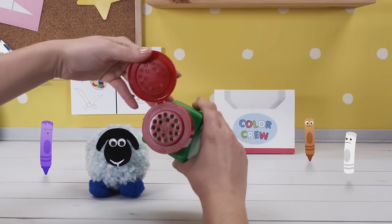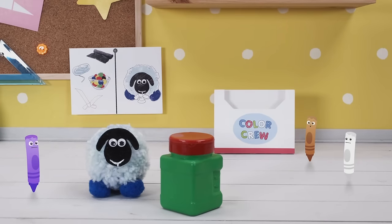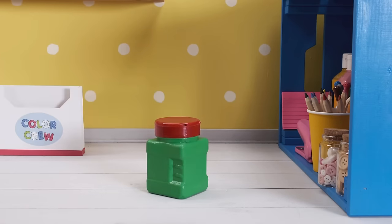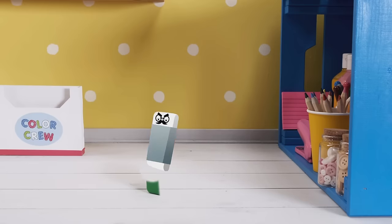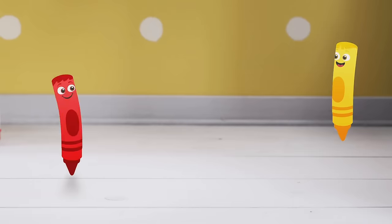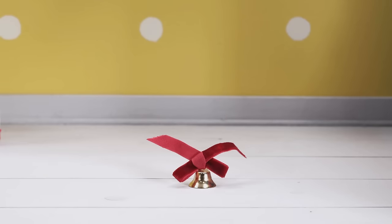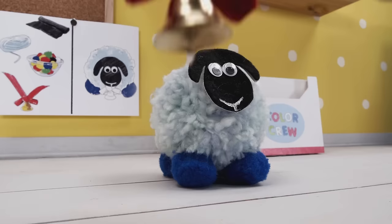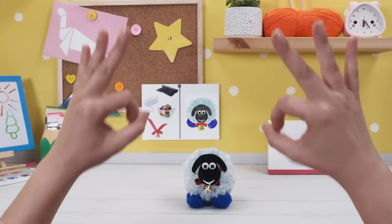Well, let's see. Maybe No, this is not a bell. This is a jar. Are you available, Mr. Eraser? We need your help. No. Try again, Color Crew. Bell. Bell. That's perfect. That's just what we needed. Way to go. Aw. Yarn sheep. Perfect.